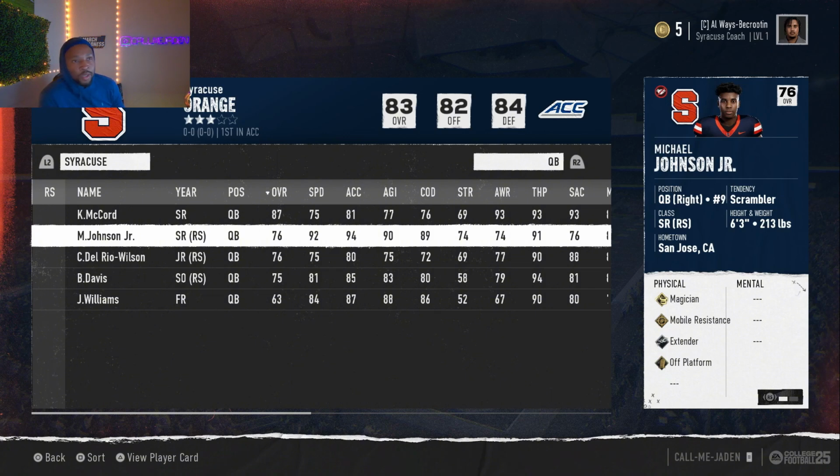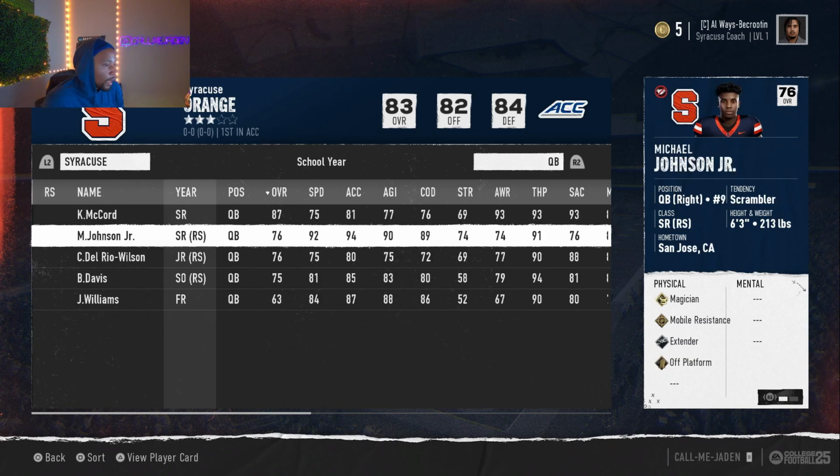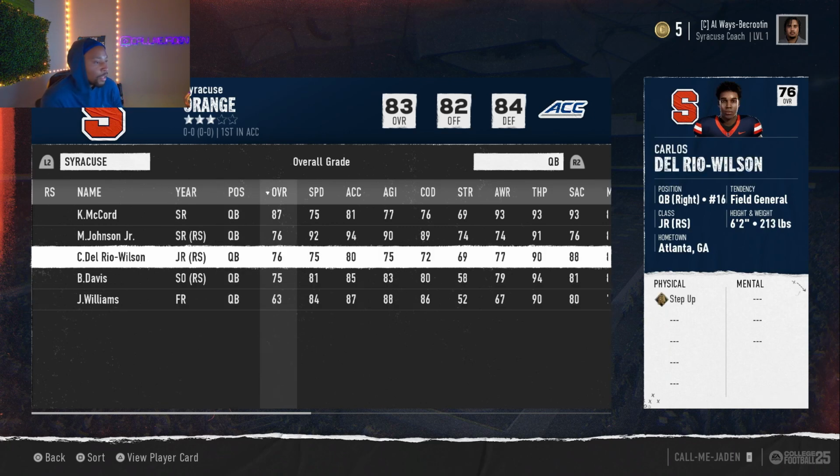And the one thing about that need screen, it doesn't tell you if a player is good. It just tells you that you've got a player. So you can have 8 quarterbacks and they all could be 60 overall, and it'll say you don't need a quarterback. You do need a quarterback. So here we have our top 2 quarterbacks graduating, and we don't have a solidified guy to take his spot. We don't have a guy that's for sure going to be the next quarterback of this program. So in most situations, every recruiting class, you want to bring in one quarterback.